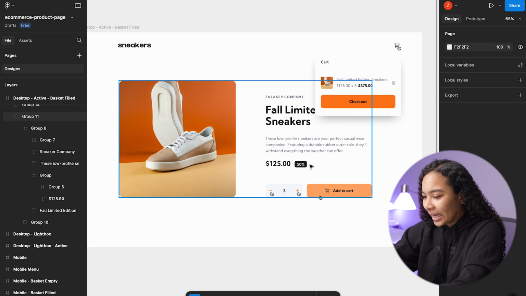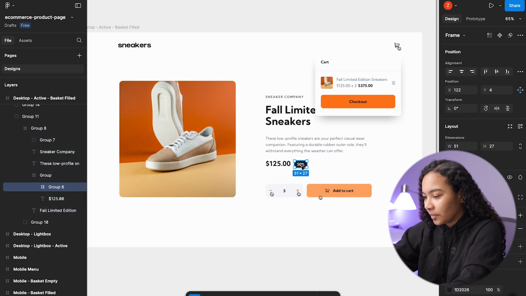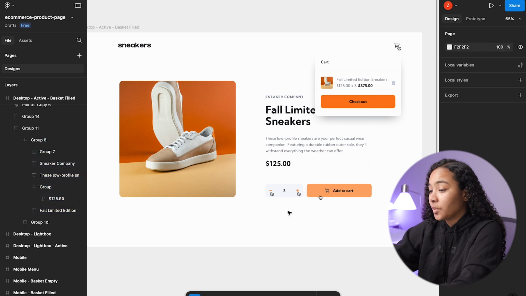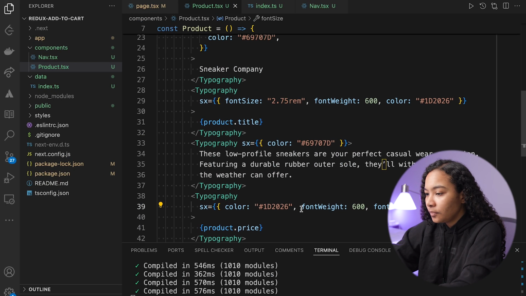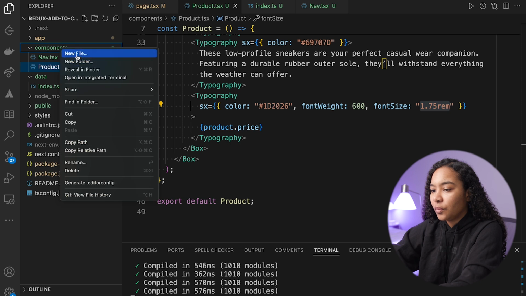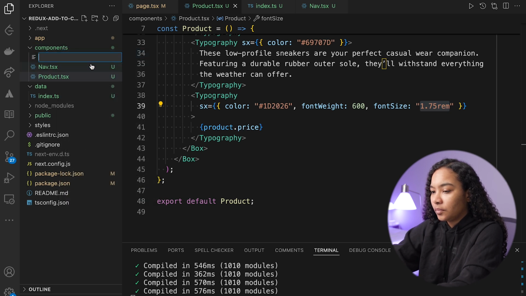We don't really need that or this, these are more just stylistic. And then we have our toggle here, which is actually quite important. So we have the product, and then I'm going to make another component. We'll say new file, toggle.